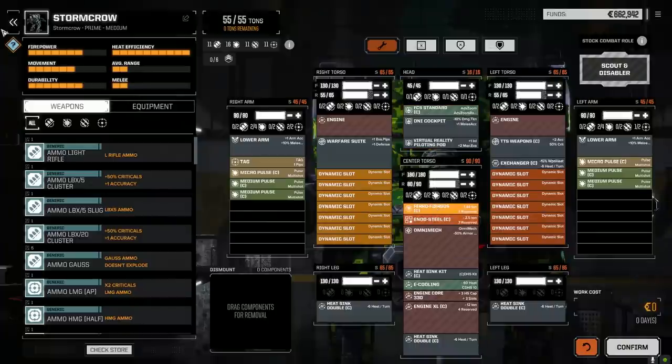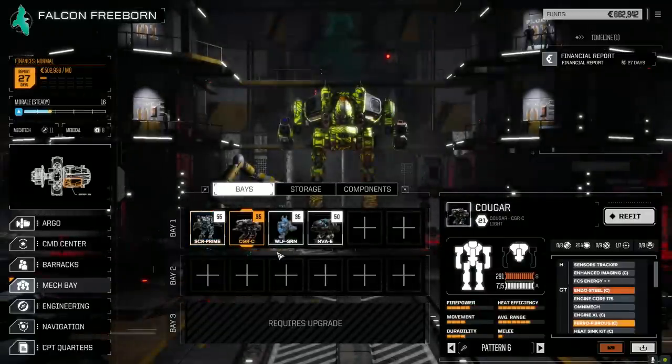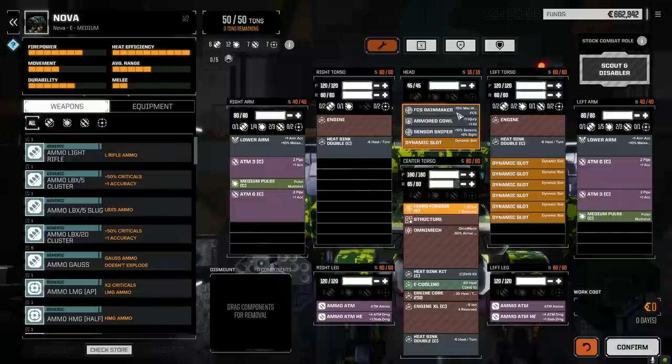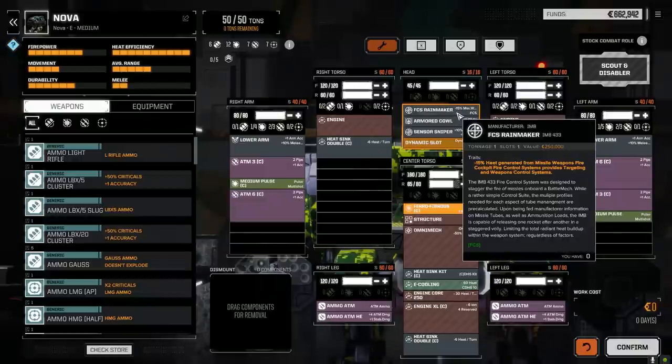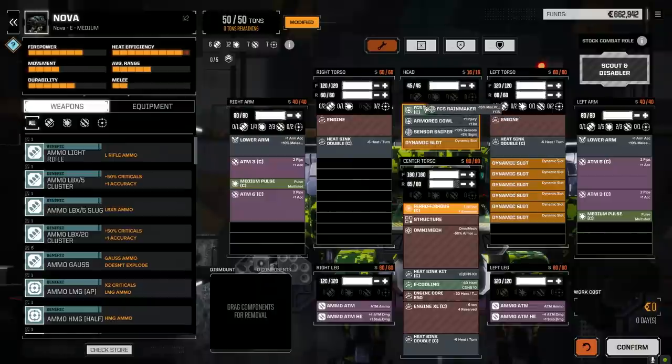But what I was able to do was take that TTS and upgrade the Cougar's TTS from a normal one to the bonus one. And then what we did is in the Nova, since we picked up that fire control system Rainmaker, I dropped it in here. This should help this mech out a little bit. It does -15% heat generation from missile fire, which is great. We can swap this in and out as we see fit on the hot planets and stuff, and go with the advanced zoom and stuff.